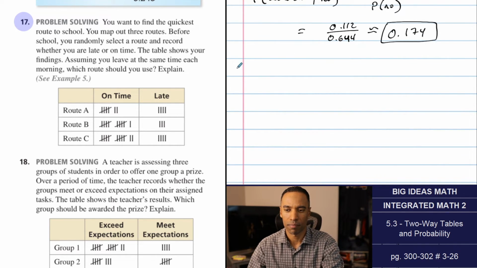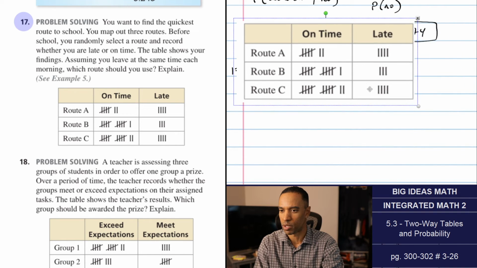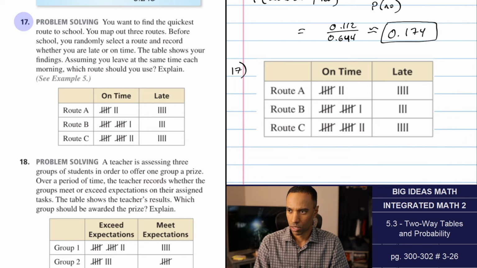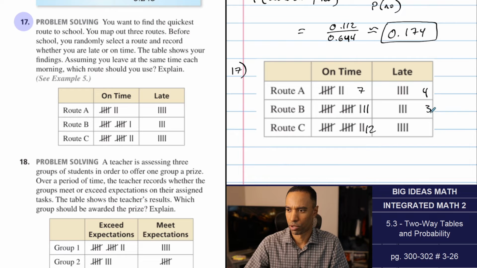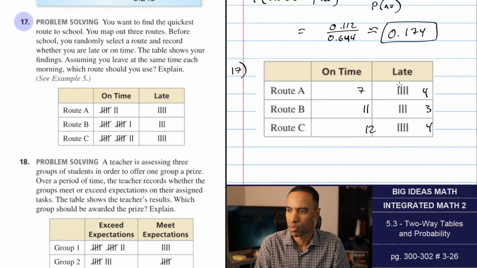Because listen, they tally it. I want to see them as numbers, if y'all don't mind. I know we can say them out loud, but just having the numbers, I think, will just be a preference as an overall. And then we can do more things with it. So I'm going to write the number, then I'll erase them afterwards. So the number here is 7, this is 11, and 12, and this is 4, 3, and 4. So let's get rid of these. And keep those.